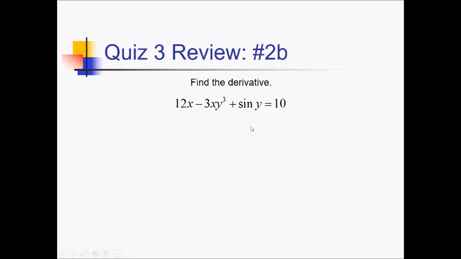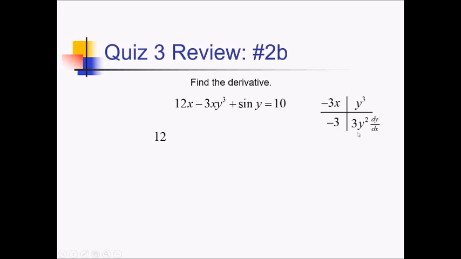To take the derivative of this equation, I'm going to use implicit differentiation because I can't isolate y. So going from left to right, derivative of 12x is 12. For this negative 3xy cubed stuff, I'm going to have to use the product rule. So let me set up my box and ribbon. I have factors of negative 3x and y cubed, whose derivatives are negative 3. And I need the chain rule on this one because it's a y. So 3y squared times dy over dx, or y prime.